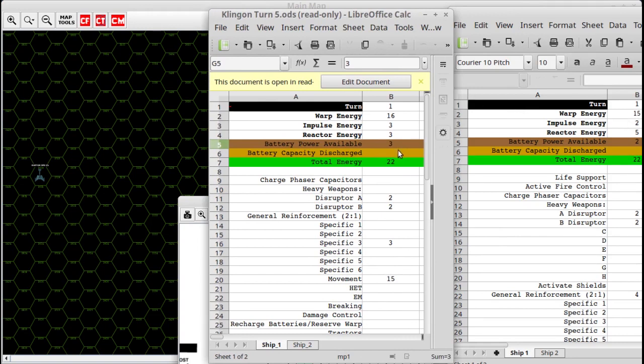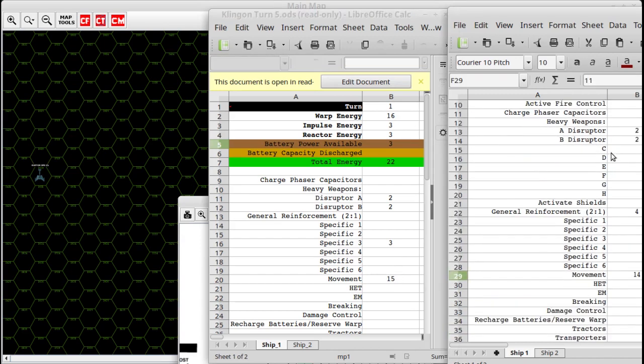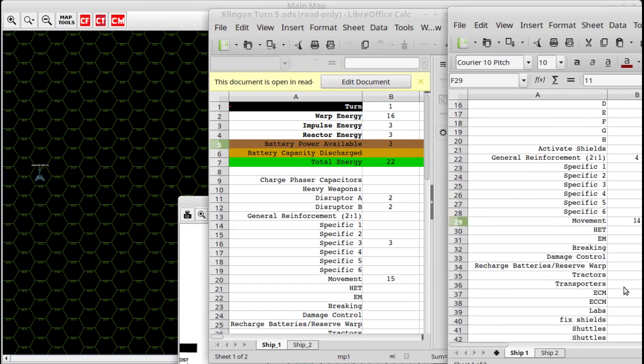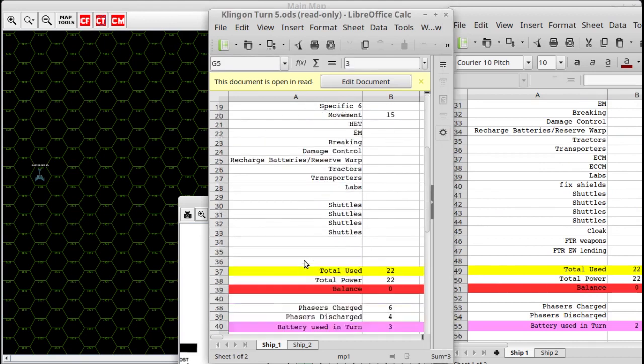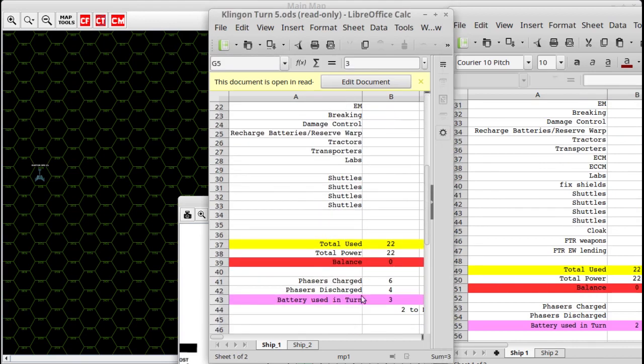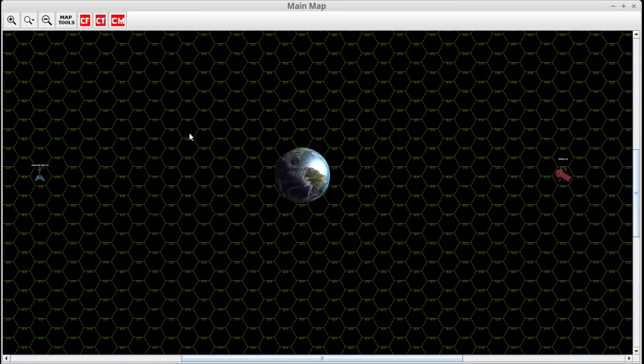So 22 power total, 3 batteries for the Klingon versus 2 batteries for the Kzinti, so the Klingon's got a little bit of advantage there with reserve power. We have 2 disruptors, both of them coming in standards. The number 3 shield on the Klingon is being reinforced, so he's expecting to approach and fight from the side, and he's going speed 15. Whereas the Kzinti has got 2 standard disruptors, he's going for 4 general reinforcement, and he's coming in speed 14. And then they've got pretty much nothing else paid for in terms of any other systems. So both coming in fairly fast, standard disruptors.